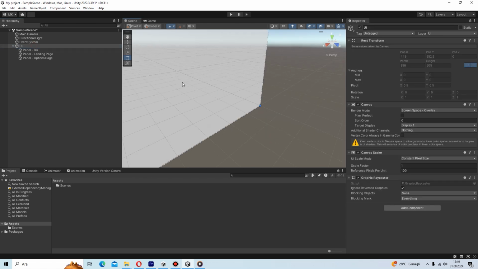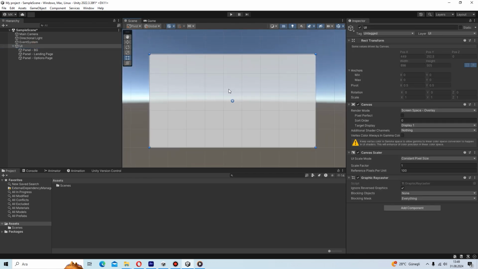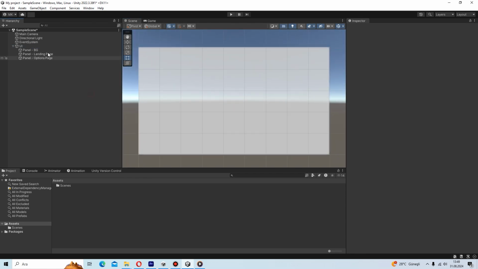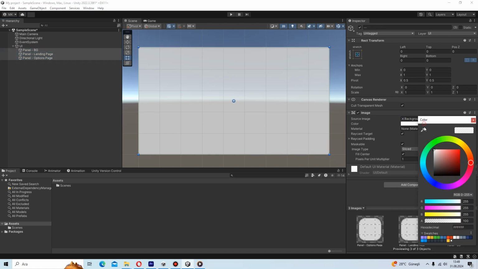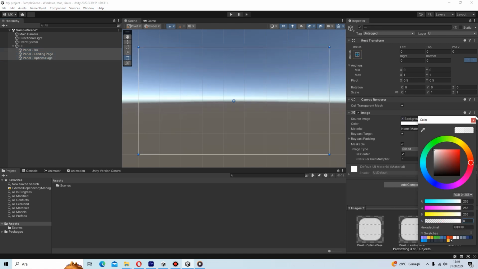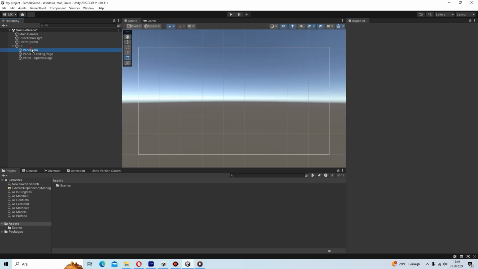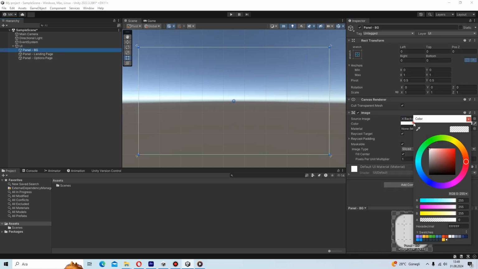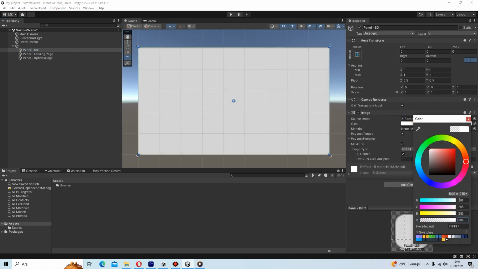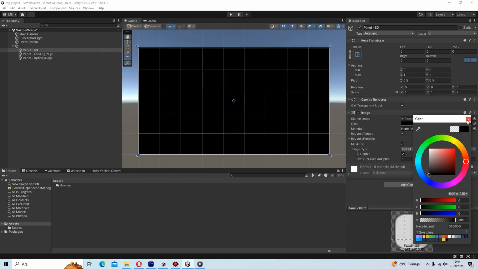For better view, click the desired user interface element in the hierarchy and press F. After that press 2 in keyboard for 2D view. Panel element in Unity is created with 50% transparency value. Most of the time you want to drop it down to 0 because of gray texture.